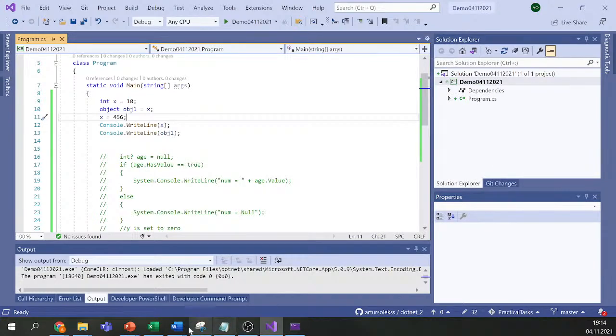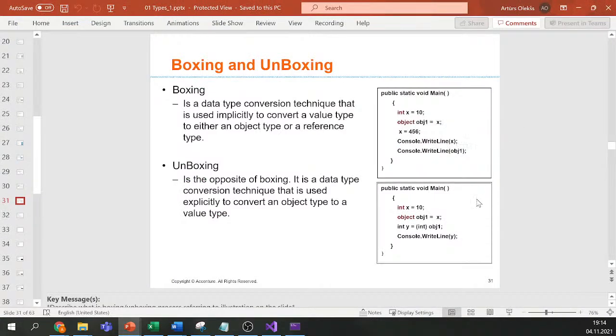What happens in the second example here? We have a variable defined as object. Then we assign this x, and then we create a new variable, and again, in this case, we'll have 3 different variables. So there's a difference for the value types compared to the reference type. For the reference types, we'll actually have 1 object in all these cases. But okay, maybe that will be the next topic. The idea here is that we can simply hide anything under the object data type and then get it back using the casting. In case the casting will not work, then you will get the casting error.